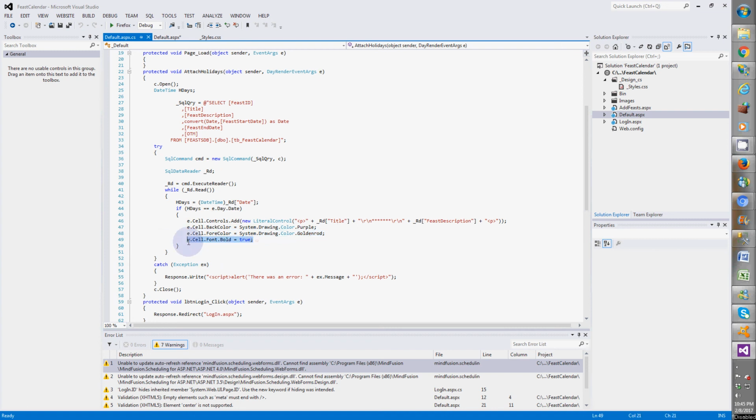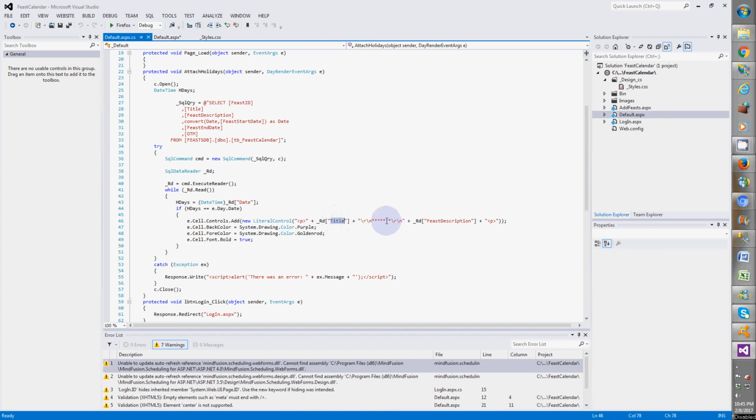So you can set this, but the most important thing is the piece of text that will be displayed in the calendar. So that's the piece of text here. Once you get the data from the database, those plus signs are to combine the text. Basically there's a field called title, and this piece of text that I hard coded here, plus a field called feast descriptions.